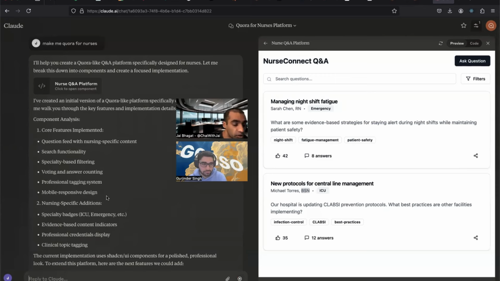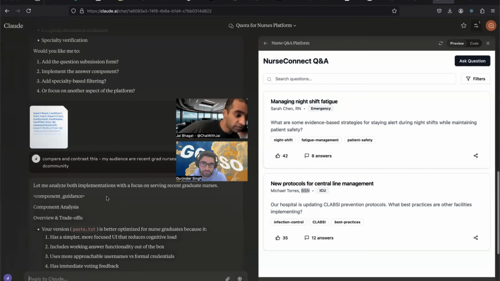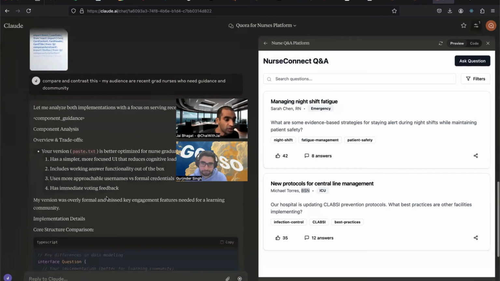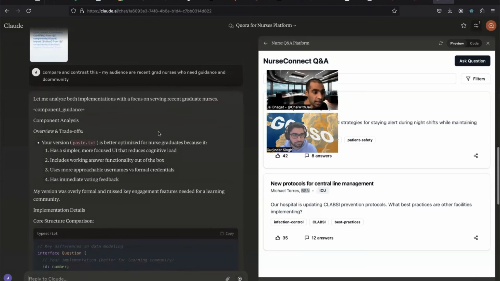One of the best things that language models are doing is processing large amounts of data. So now this is going to do a quick analysis and say, okay, this one is simpler, it's more focused. It thinks it's going to reduce cognitive load. Now, this is where I would disagree. Sometimes you need to know where to have your tacit wisdom, and you want to refine that by reading some of these answers.